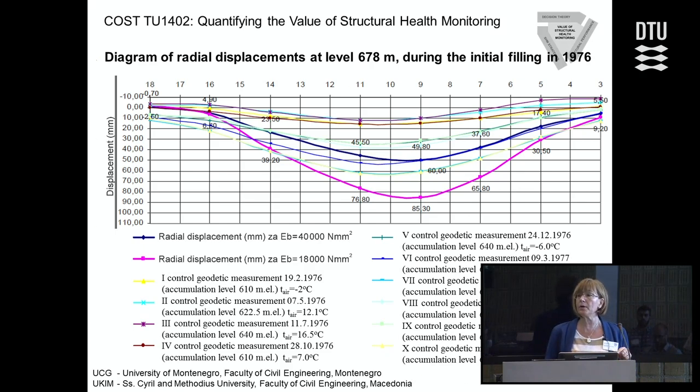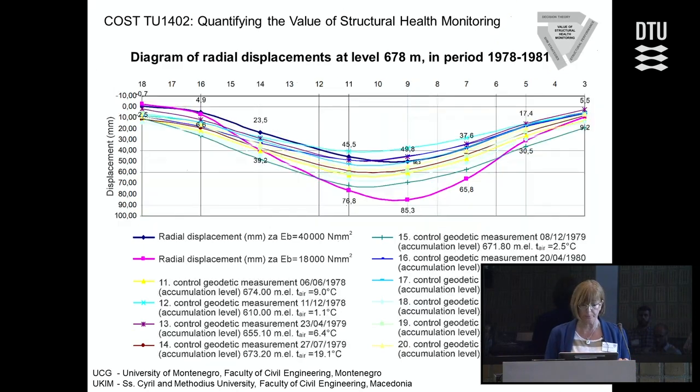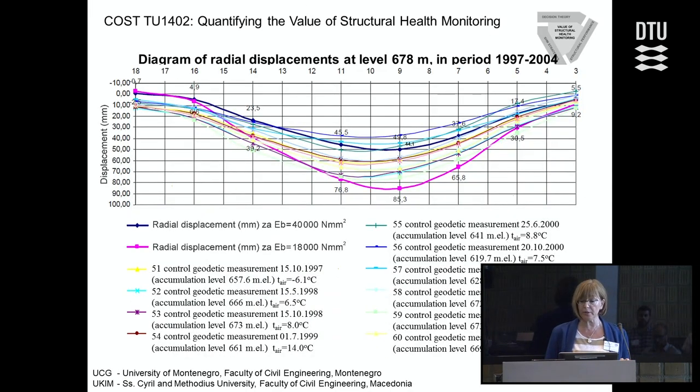But these results are now used for calibration of the new model that is used for evaluation of the stress-strain situation of this structure. This is the program SAP, now it is used, and with these results calibration is very successful. Here we have that after a period of use, during the exploitation of the structure, in the period between 78 and 91, we have much higher values for the displacements. The reason for that is creep and shrinkage of the concrete. And this is for the period between 97 and 2004. But again, we are in the range of the extreme values.